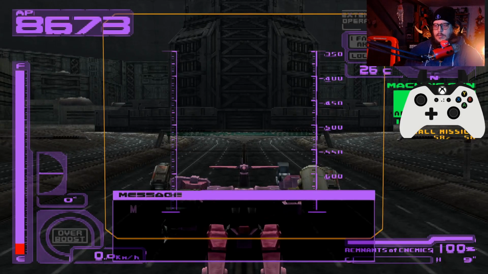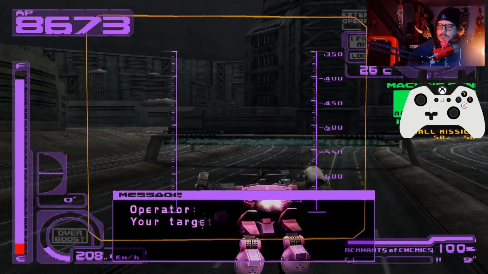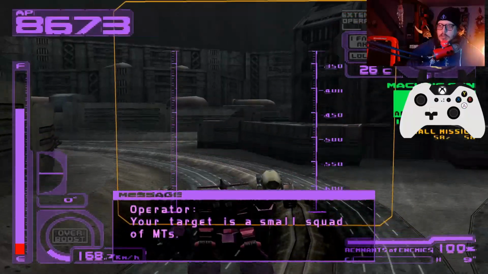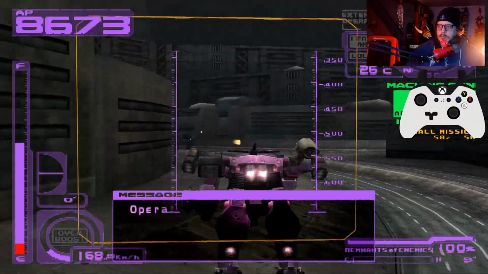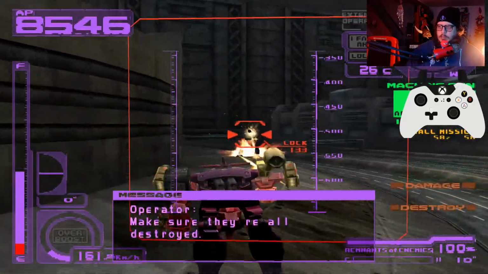There's the text again. Main system. Excuse you, I was opening my beer. Your target is a small squad of NPCs. It kind of does look like it's graphically improved. Make sure they're all destroyed. Yes, ma'am.